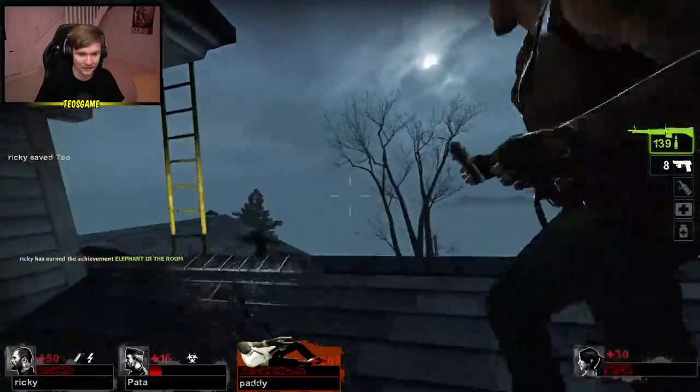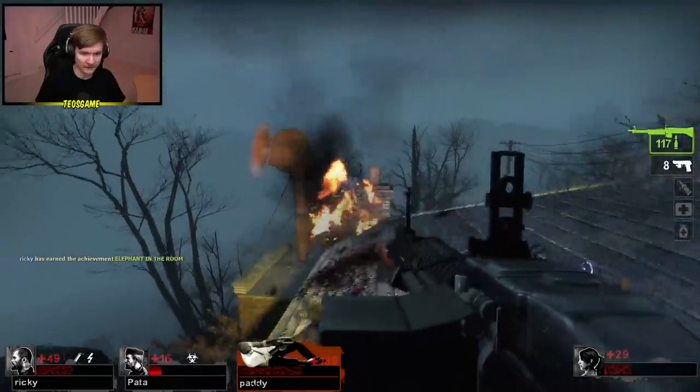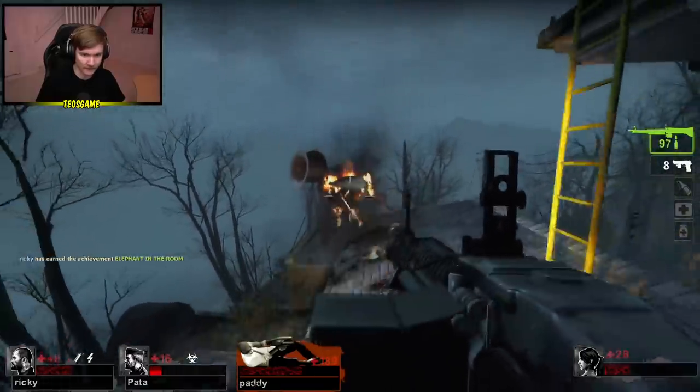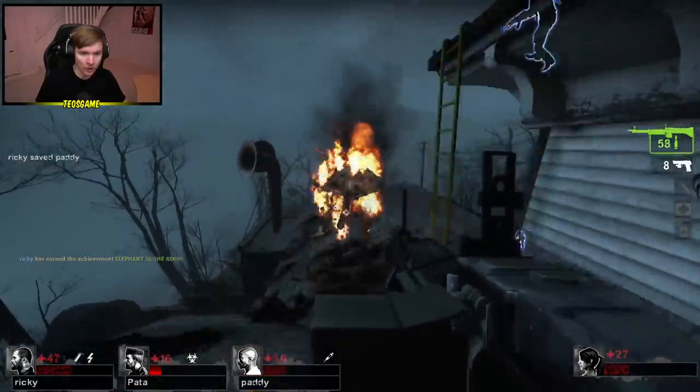Oh, we're getting so slow. And then do something useful, Theo. Okay. Okay, Patty. Okay, yeah. You got a defib, it's okay. I'll sacrifice myself. Yeah. Oh, I got one of them. No, he's dead. One tank gets down. Please, guy down. Yes, go!